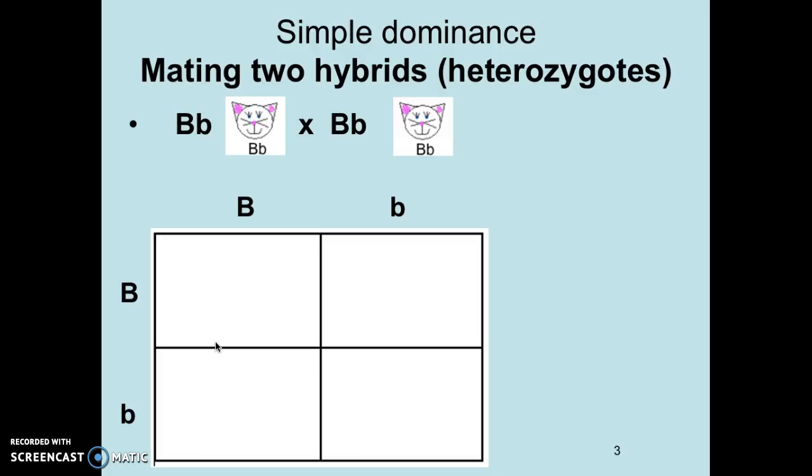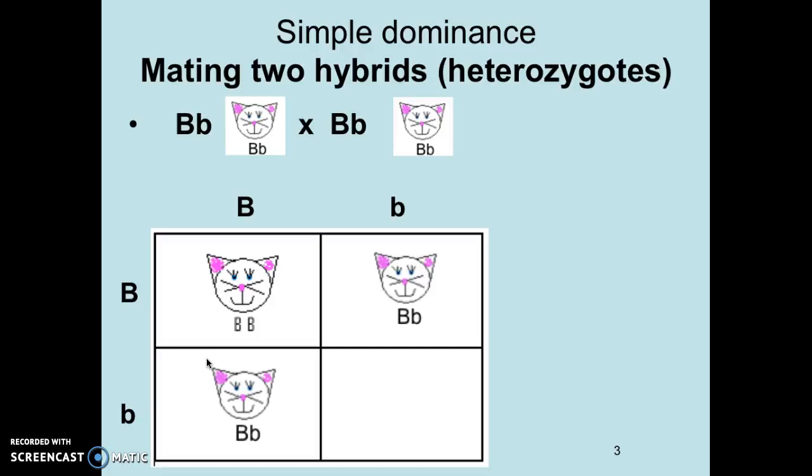Now suppose we took two of those hybrids, or heterozygotes, and crossed them together. Then we're going to get something very different. I want you to pay close attention, because every time you mate two heterozygotes, you will always get these probabilities. In this case, we're going to end up with 1/4, or 25%, being a purebred, because each one of the parents can contribute that capital B letter. The next two, or 50%, or 1/2, will have the same phenotype and genotype as the parents.